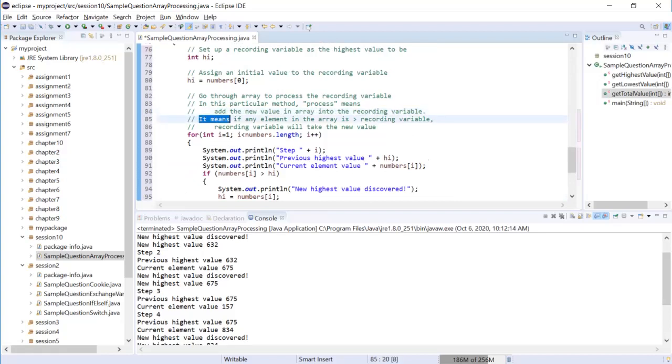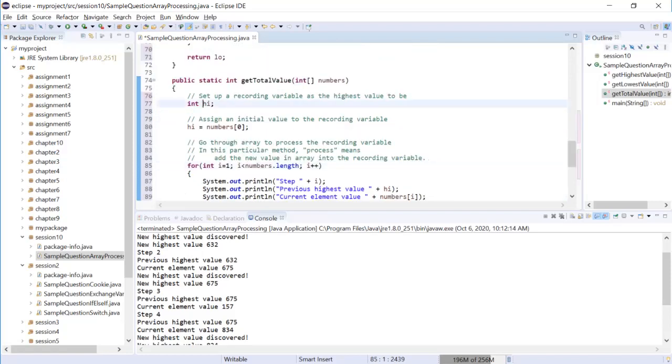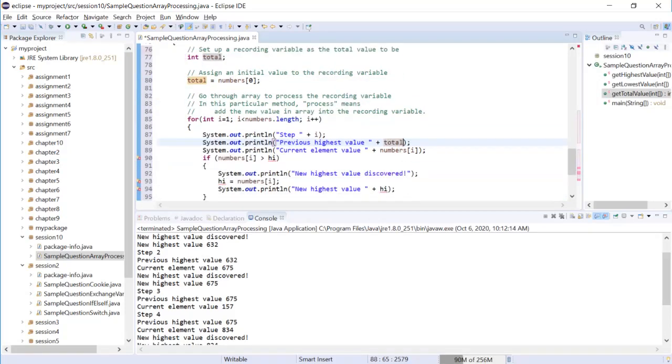So there's no if. You just directly add it. So let's call it total as the total value. Going to change the name. And as we said, it should be plus. You just add it. And here you can use 0. There's nothing wrong about it.